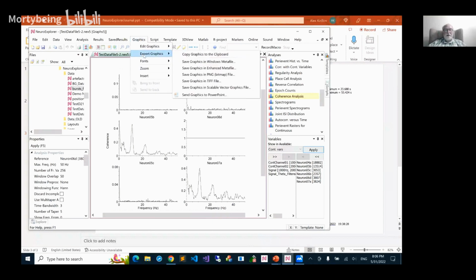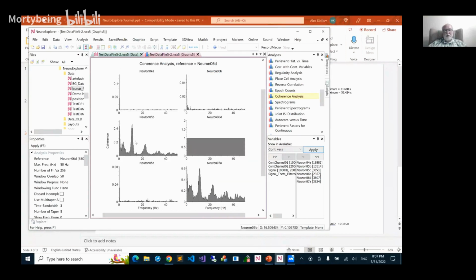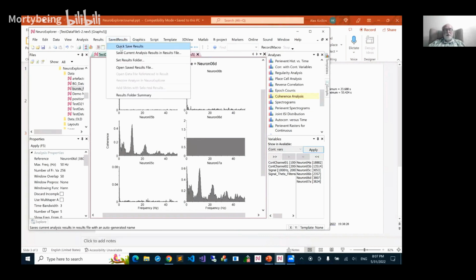We say Edit Graphics, Graph Properties, and say fill the color under the graph. That's how we make this type of graph instead of just one line. Second, if we want to save this result and restore it later, we select the Save Results menu, and the first one is Quick Save Results.